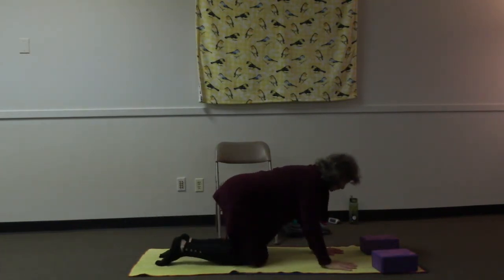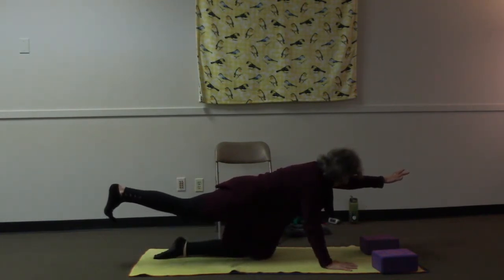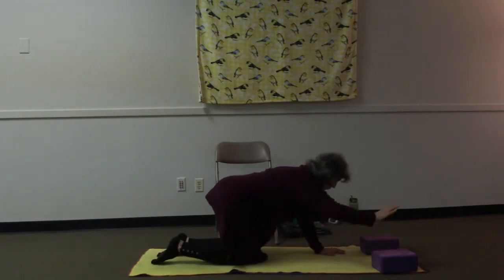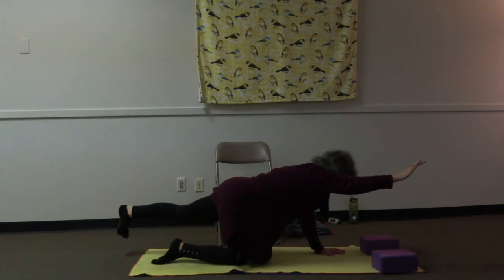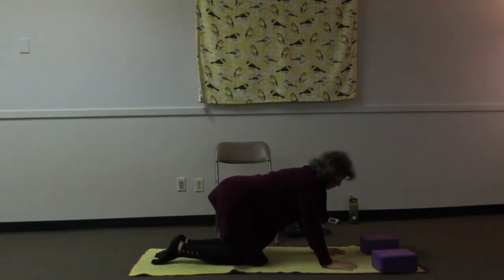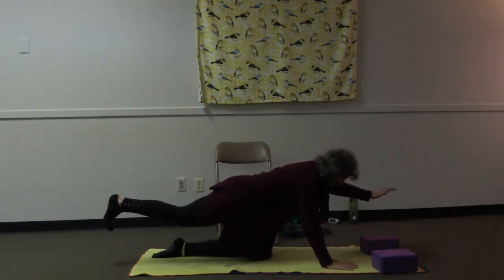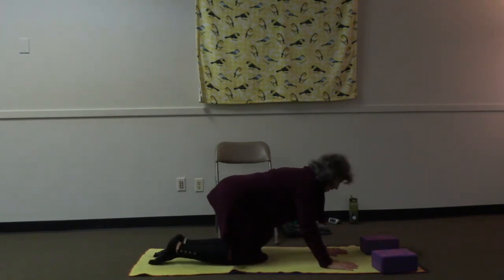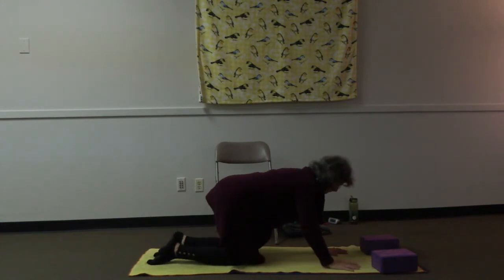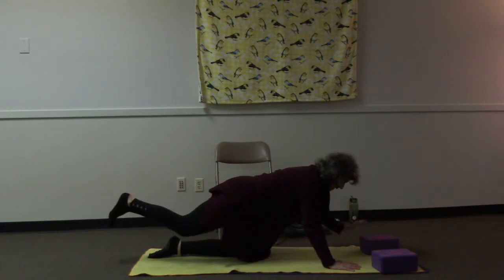Coming back, exhaling, left arm, right leg. And coming back. Adjust, align, right, left leg, and back. Keep head up. Exhaling, left arm and right leg. And back. One more time, right and left. And back. Exhaling, left and right. And back.